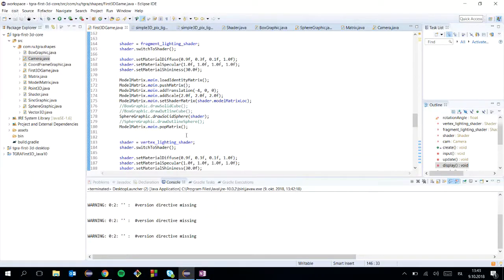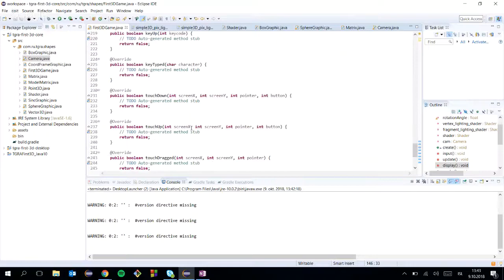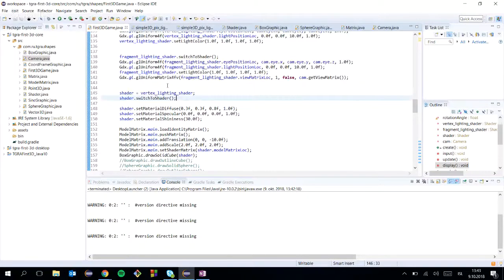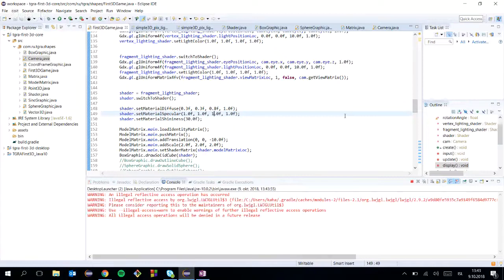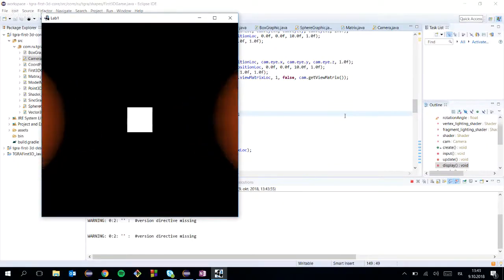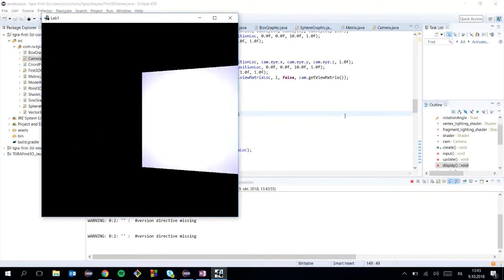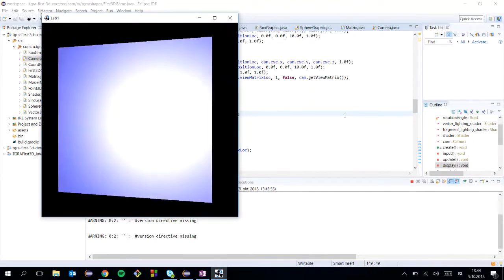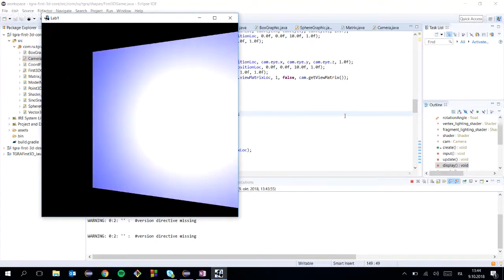So if we go ahead and say, let's draw the cube, which I think we drew here first, and do that with the fragment one. And let's actually add some specular to it so we see the difference more clearly. Closer here. See this, even on a flat surface, you can see how this kicks in here.